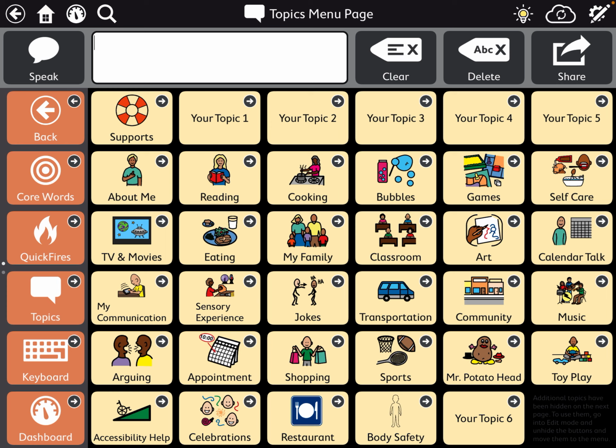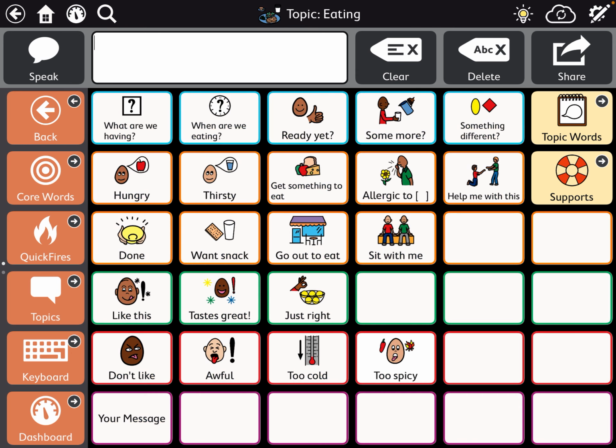And so if you have someone with a very special interest that's not in here, you can actually create your own topic section, which is really nice, and personalize it to the student. And if you are specifically looking at ones like bubbles or eating, then you can work with what you already have under topics. For example, I always like to go to eating and show that a lot of the times there are some pretty good mitigatable gestalts within here already.